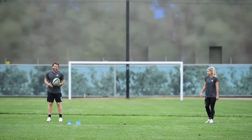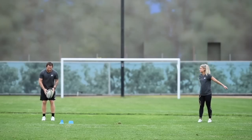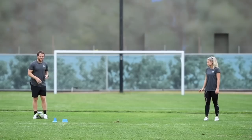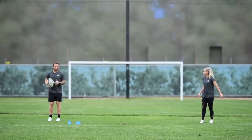So all I really need, just like the kick, is bring things back in, stay nice and calm, and just get through to target. Cool. I know a lot of coaching points really like to see this massive follow through, big straight arms, but it's really hard to execute that in a game. So if we can just be nice and calm from this front hip, get through to there, everything's going to be quicker.